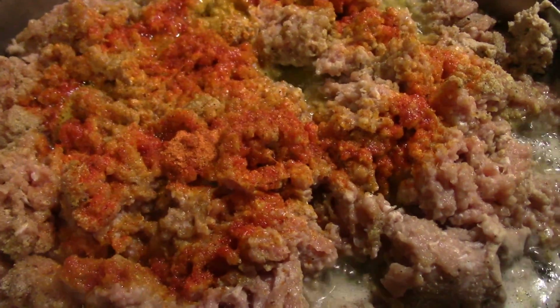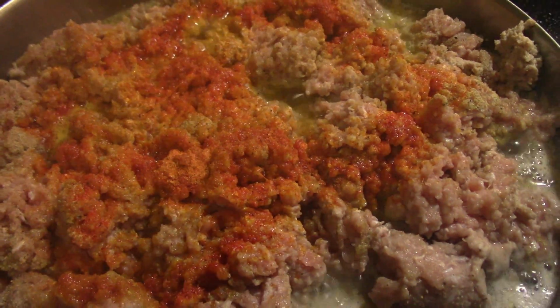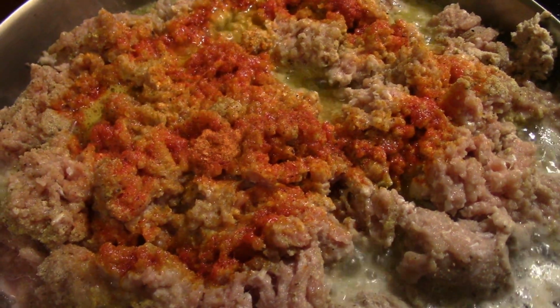Alright y'all, so I'm going to start off by browning my turkey. This is turkey ground meat. Y'all already know that's all I use. And I put adobo seasoning in there. I put some Sazón seasoning in there. If you don't know about that, Google it. Yes, it's a Spanish seasoning that a girl hooked me on to.